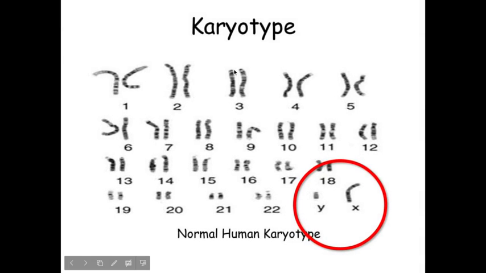These can be displayed for medical reasons or research in what's known as a karyotype. We'll discuss this in a later lesson, but you can see there's 1 through 22. These are all the regular chromosomes that are used to code for your traits. And then the number 23 one down here, that's what helps determine the sex. So this one is XY, so this karyotype would be for a male. Ooh, it's bouncing.